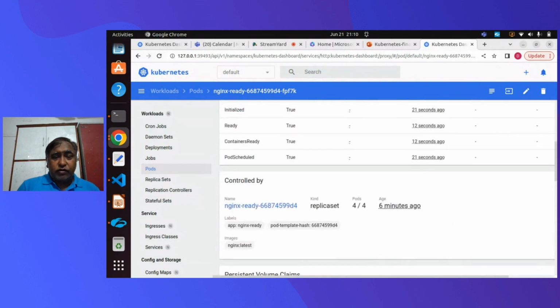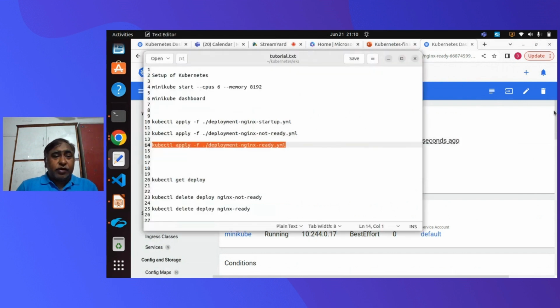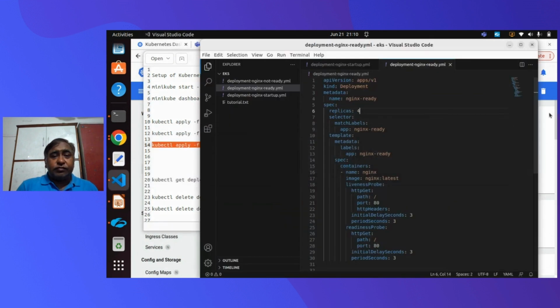While scaling up and scaling down the cluster size, we can see the readiness probe is very useful because it is going to serve the user request only when this readiness probe is true.